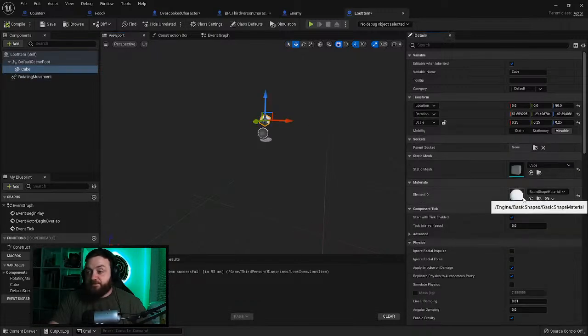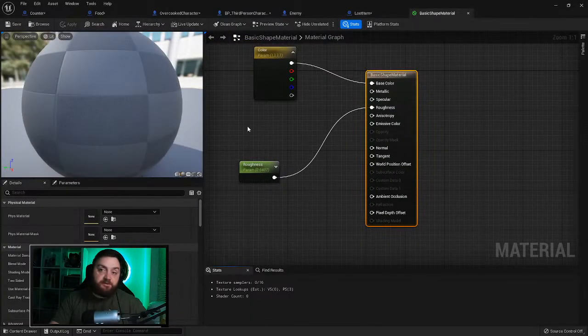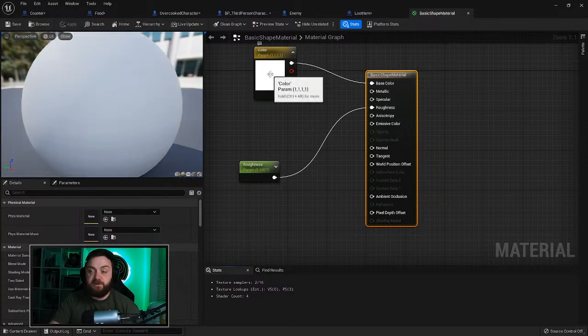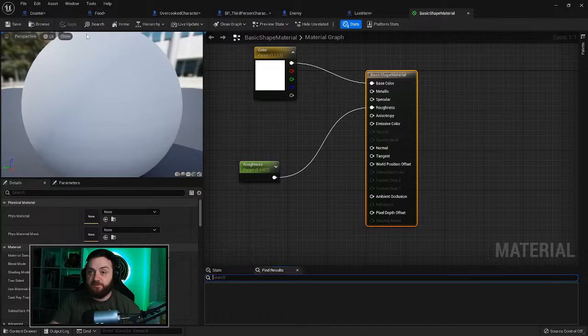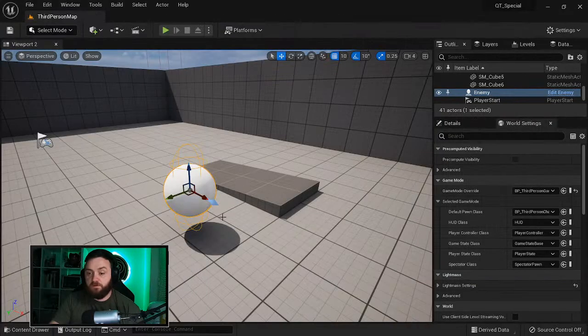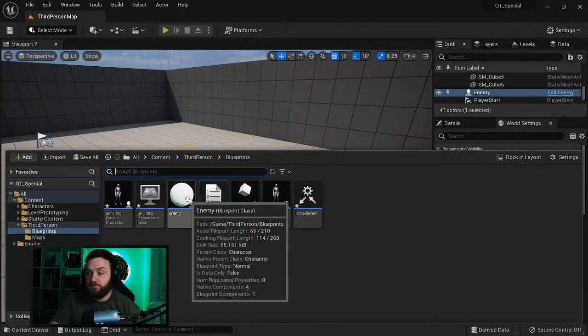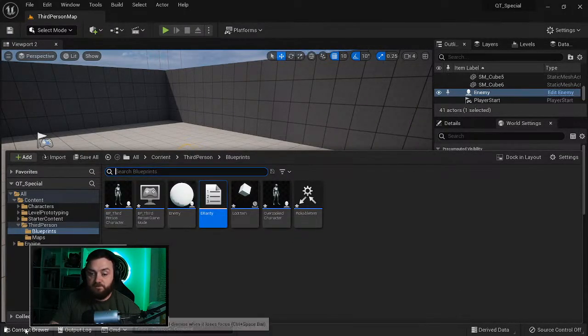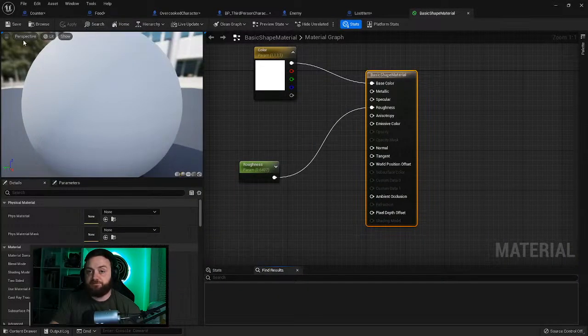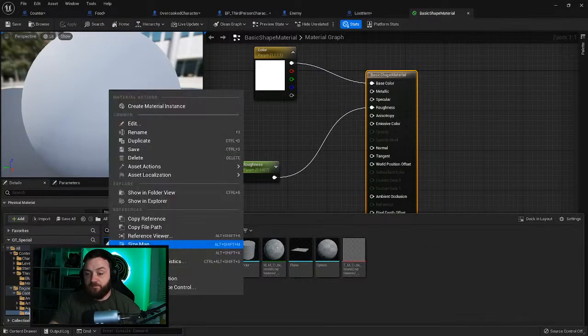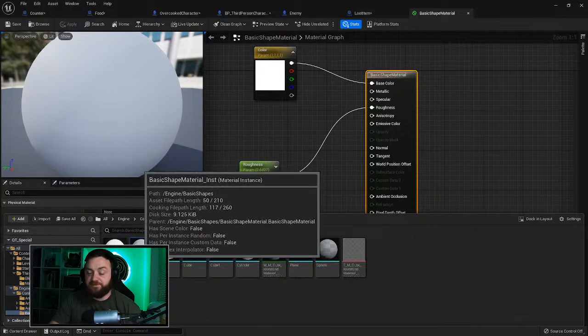This basic shape material is a very simple material class where you just have color on it. So what I'm going to do is swap this out for an instance version of this. Let's just browse to that. Oh, did that not work? Hold on. That search browse. There you go. Instance material.